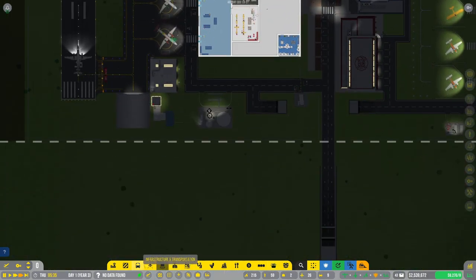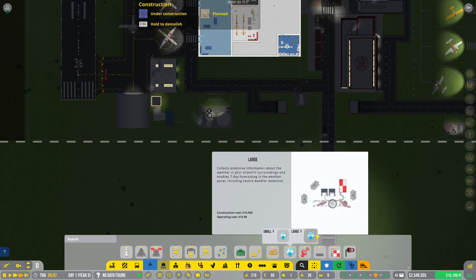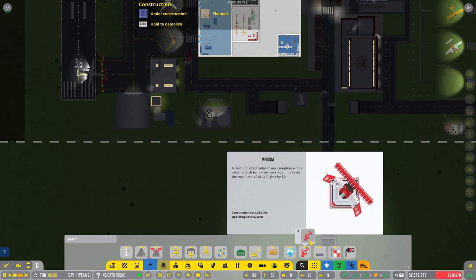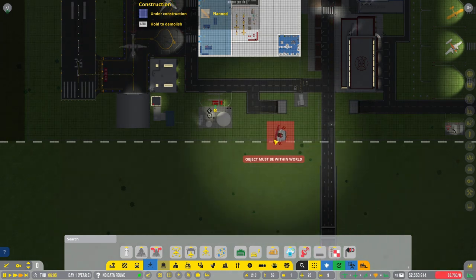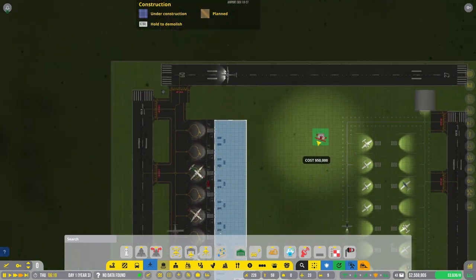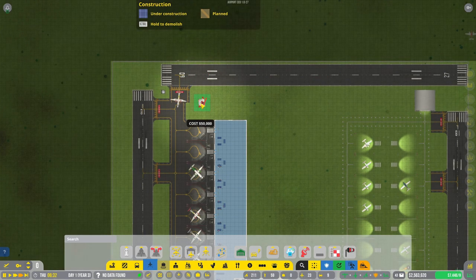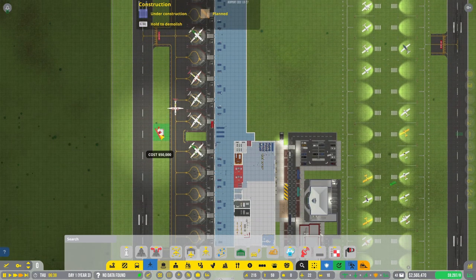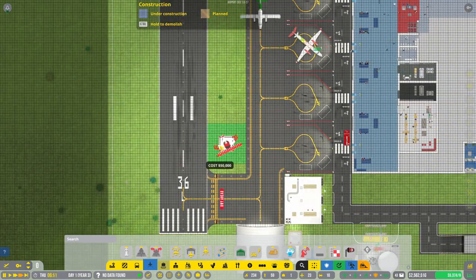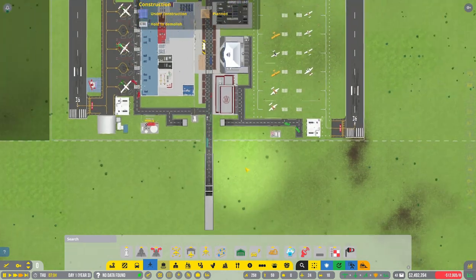But I definitely want to bump up radar. So $280, probably an hour. Where do I want to put this? Way out here? Nope, not right there. Ooh, I can put it in between. Yes, that's what I'm going to do. Better believe it. Right there. All right.